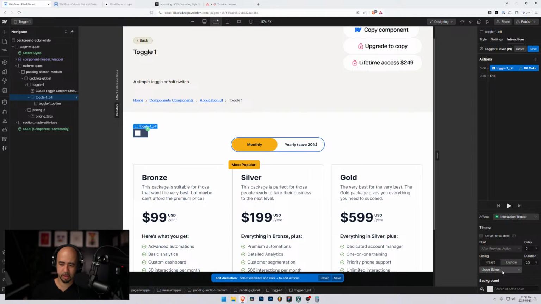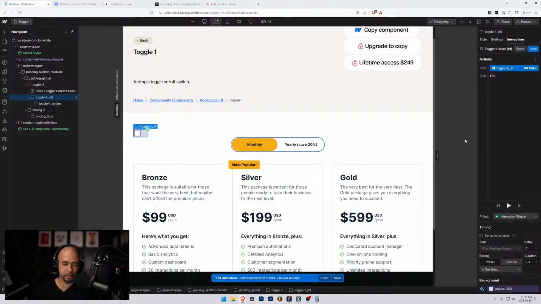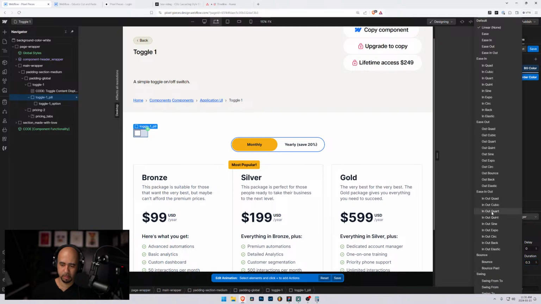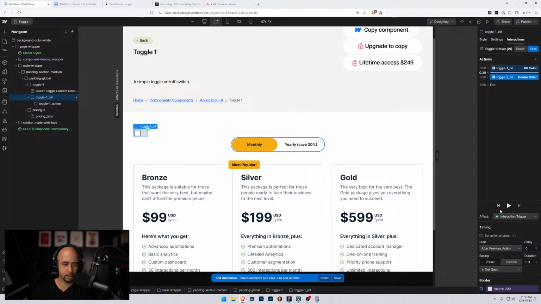We are going to set it to neutral 200. And we're going to do the same thing for the border color. Neutral 200. There we go.